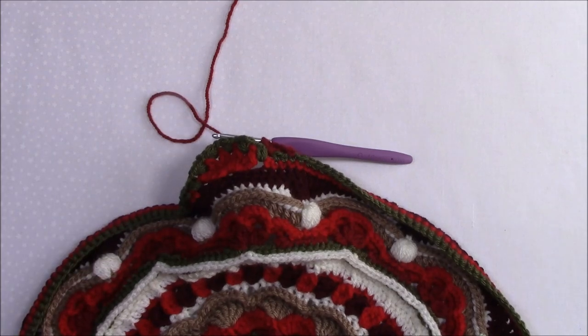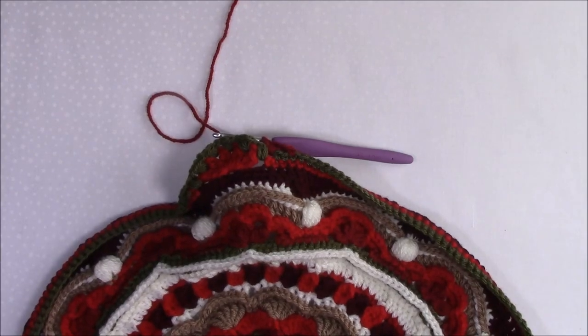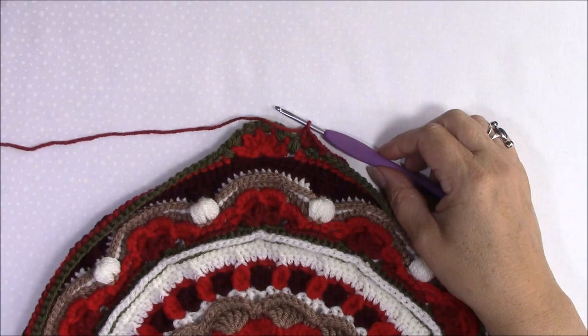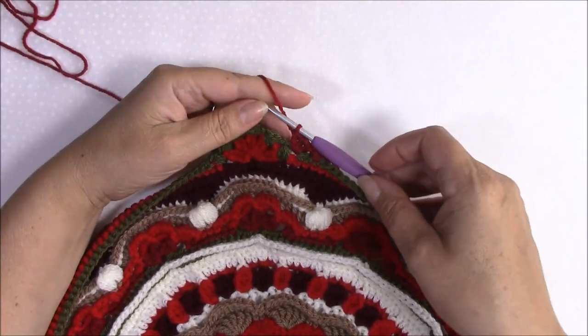Okay, I'm just going to try and move my lights a little bit more just to see if it makes a weeny bit of difference here. It's a bit of a dull day today.